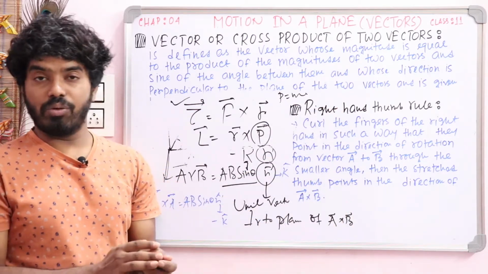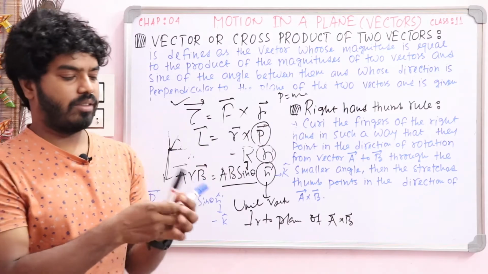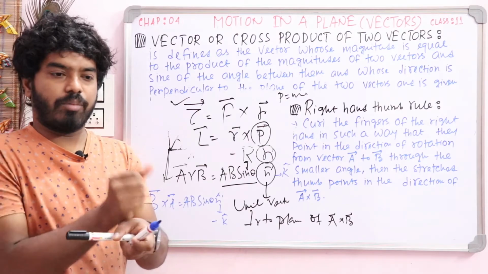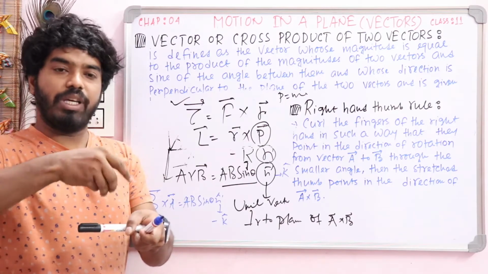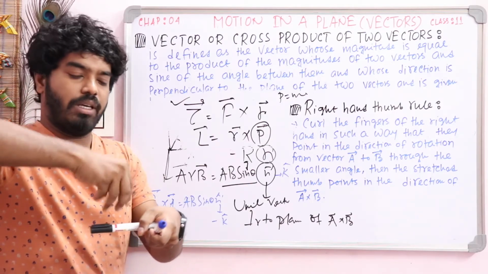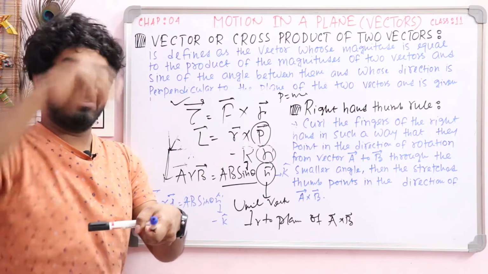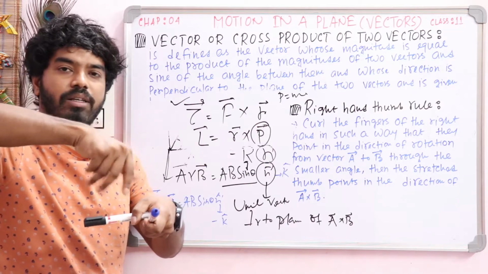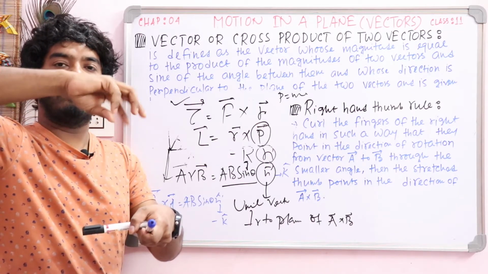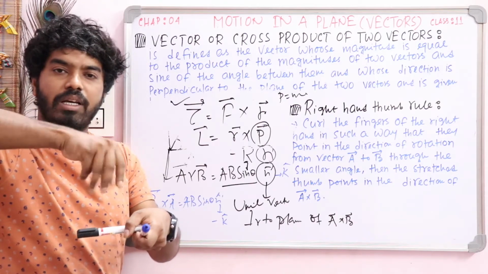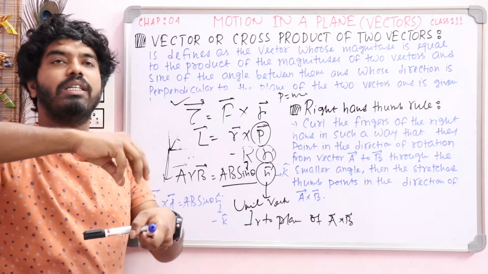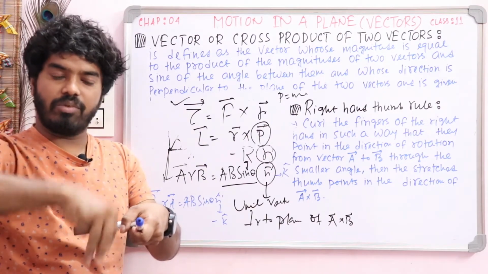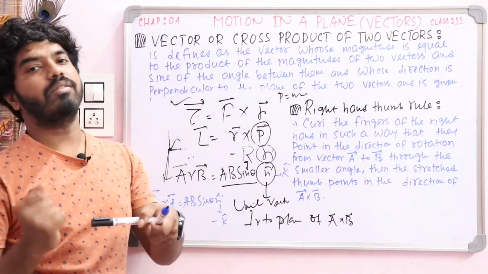Another way, there is a screw rule. What is that? You just see vector A, vector B. Now you just suppose there is a screw. Now you are moving A to B in this way, A to B, so it is directed outward. When you are moving B to A in this way, it is moving downward. So A to B, that is upward, positive z-axis. B to A, that is moving downward, that is negative z-axis.